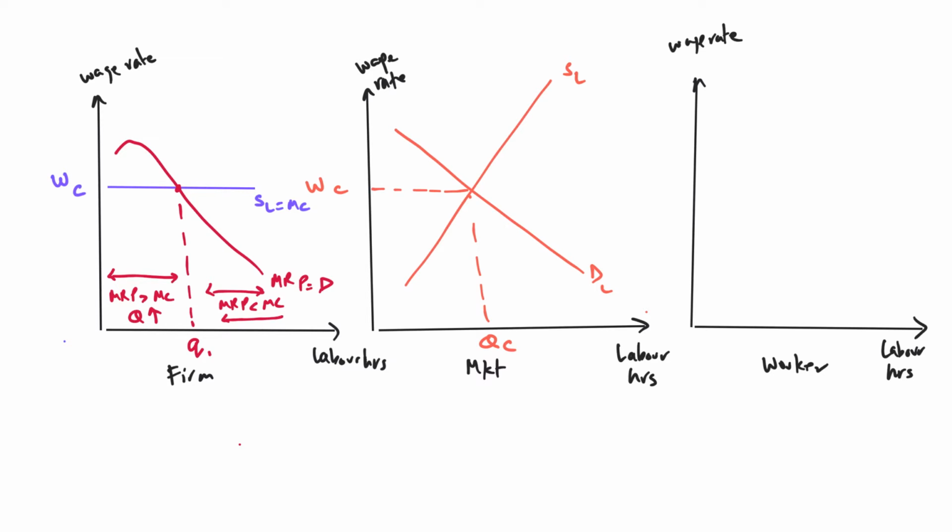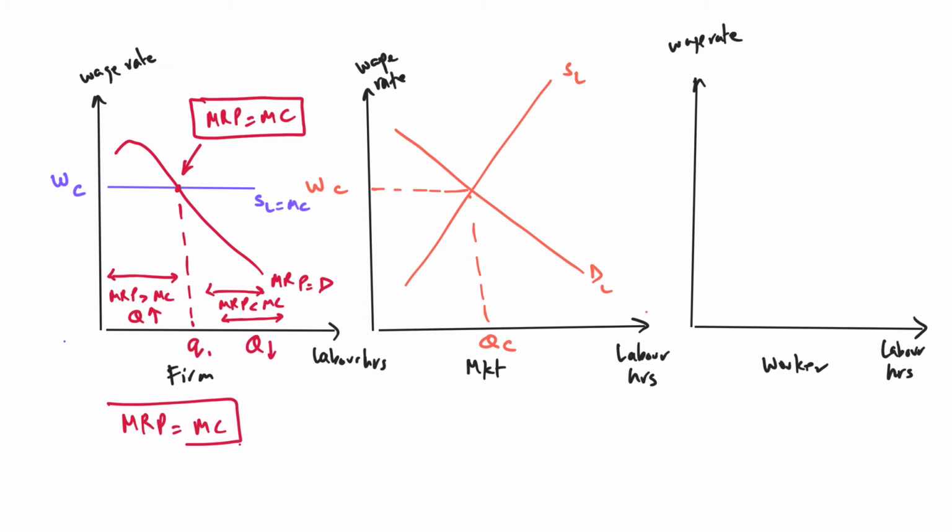Similarly, when MRP is less than MC, the extra benefit of hiring a worker is less than the cost of hiring the worker. Then the workers are adding to your losses because extra profit is negative, so you should hire fewer workers. But when MC is equal to MRP, this is where we believe we have the profit maximizing level of employment. So when MRP equals MC, this is what we call the profit maximizing level of employment.